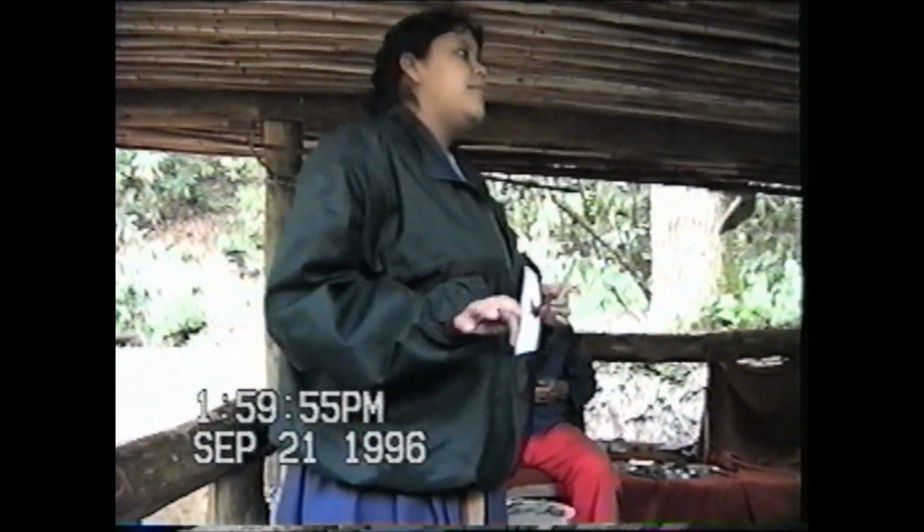Cherokees use two different types of arrowheads. This first type is a round-shouldered arrowhead. It was attached to the shaft by using fibers of the Indian hemp plant. We use this type in hunting. When shot into an animal's body, this type could be removed and reused.